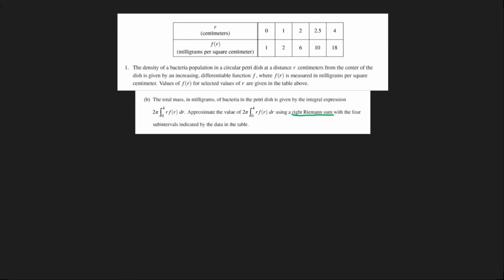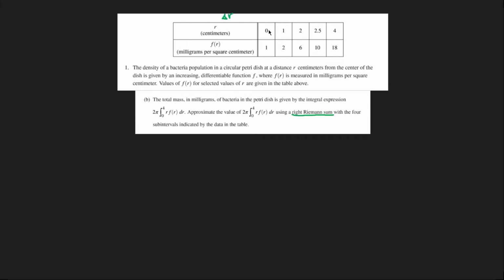And whenever I see any Riemann sum problem where we're given a table, what I like to do is write the distances, or the change in x, of all of these values up here. This just knocks out finding the width of each subinterval right away so that we don't have to include it in our long solution. So let me write change in r just to be clear.